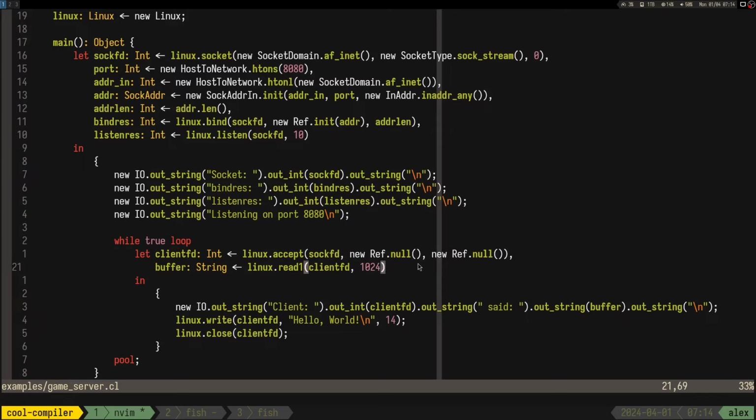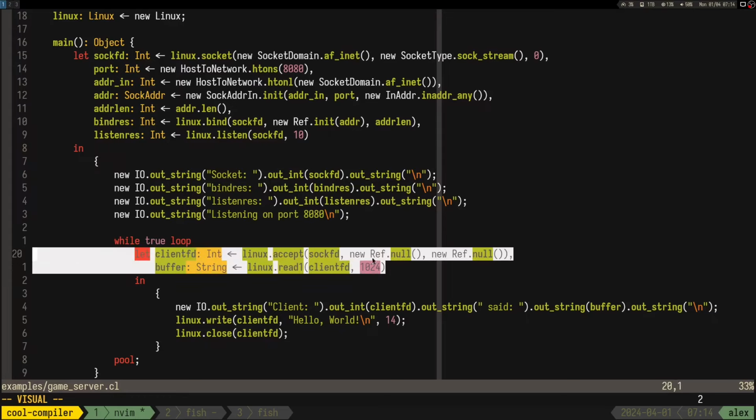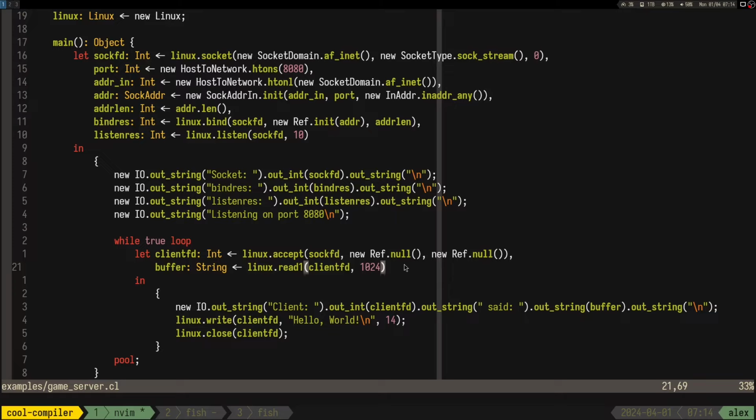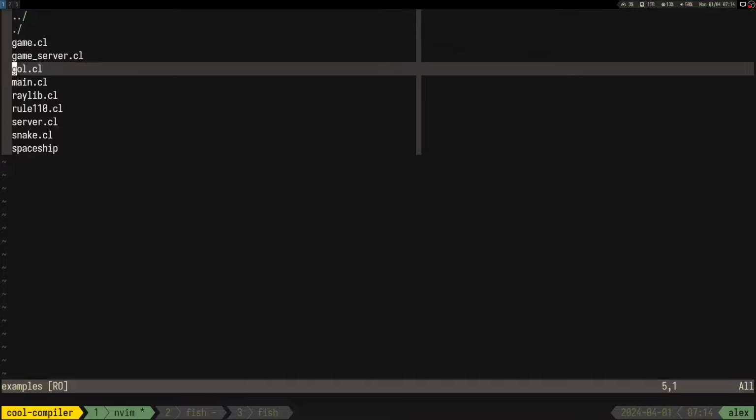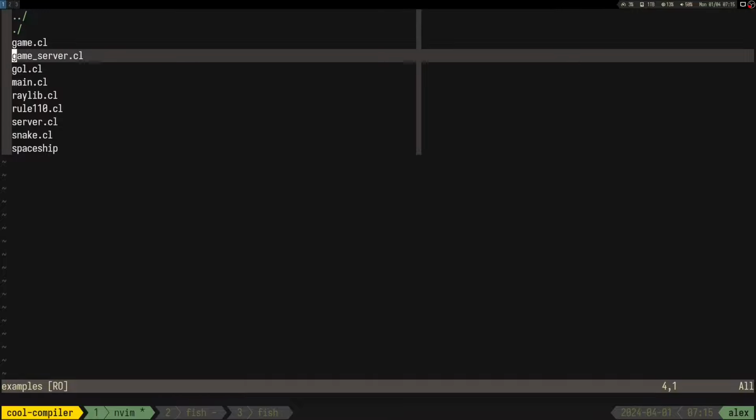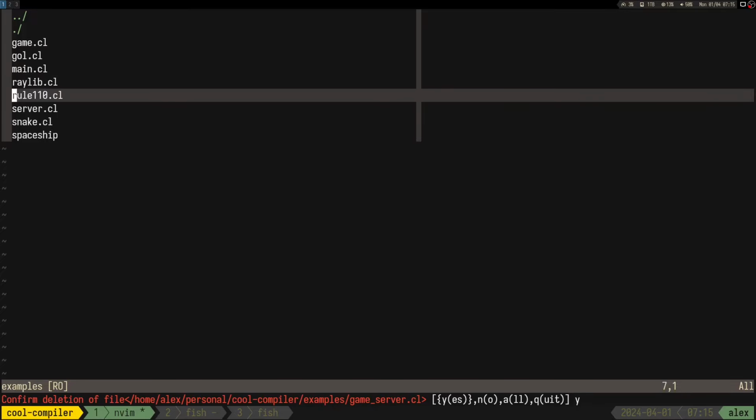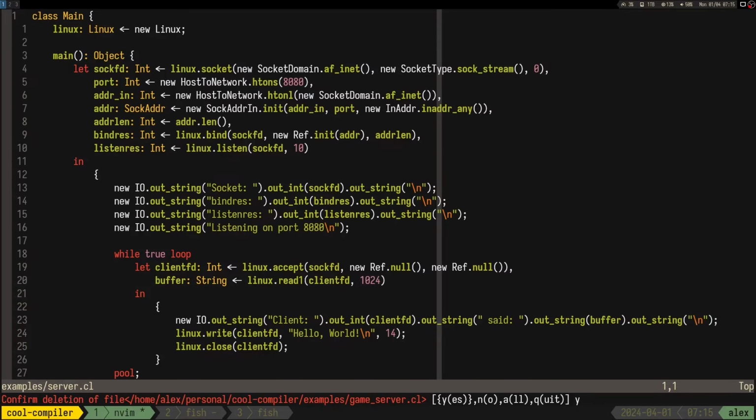That would be the first step. To be honest, I think I'm just going to reuse this server implementation.